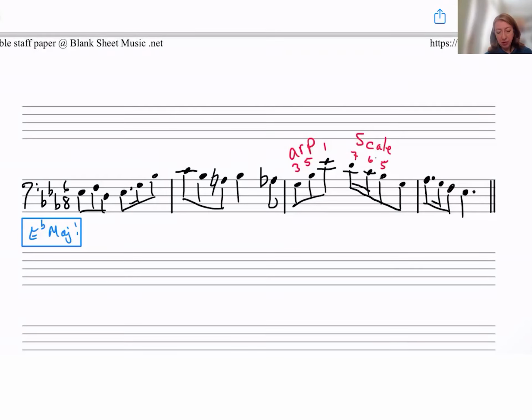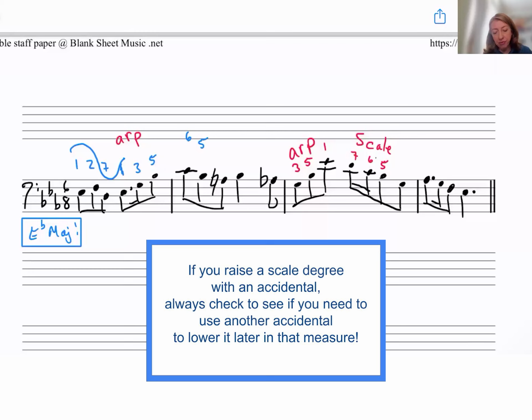Let's talk about some of the features that we hear in this melody. Our opening double neighbor pattern of 1, 2, 7, 1 is wrapping around tonic. Do, re, ti, do. We hear the arpeggiation of tonic 1, 3, 5, do, mi, so. And then we hear another wraparound pattern where we step up to 6, come down through 5, catch our raised scale degree 4, and back to 5. You'll notice that when I'm talking about the scale degree, I'm going to use the sharp to indicate that it's raised. When I'm writing the pitch on the staff, I use the natural to raise the pitch to A natural.